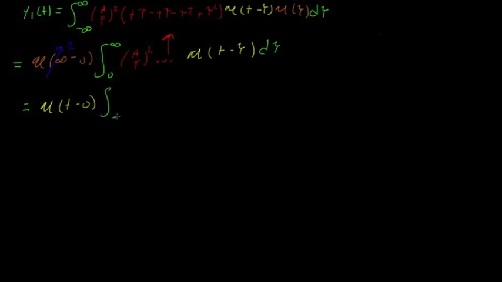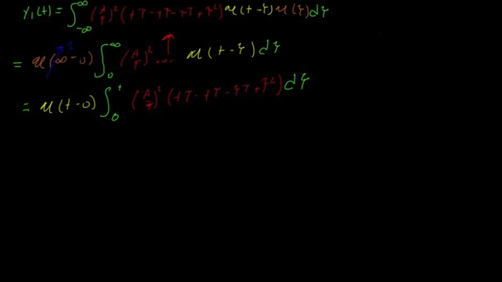Let me redo this. And now we're going to have from 0 to t, and we're going to be left with just the portion in red, which is a over capital T, quantity squared. And this time I'll just write it all out again: little t times capital T minus little t tau minus tau capital T plus tau squared, and we'll have d tau.